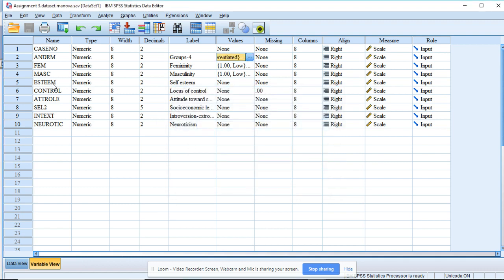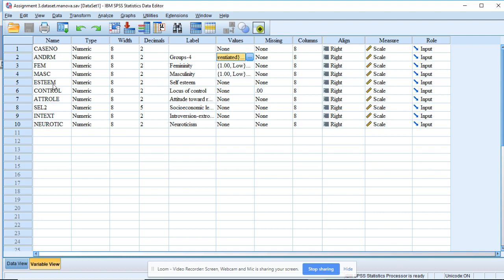So this is self-esteem. And I do want to point out that it appears, based on what Tabachnick and Fidell describe, that for self-esteem, if you get a lower score on the self-esteem scale, then it means you have a higher level of self-esteem. So if that's a little bit confusing later on, particularly when we get to the very end, just remember that a low score is good on self-esteem.